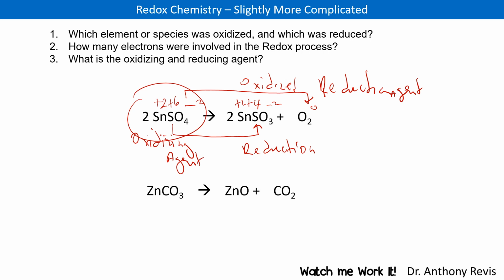Just one more here. We do this one, we have a -2 here, and zinc must be a +2. So for us to work out, this must be a +4. And so here, carbon, here's a +4 also. So -2, here's a -2, and this is a +2. And if we look at this, boy, there's no redox. Okay, because nothing changed. All right, there you have it. How to assign charges and determine oxidation and reduction.